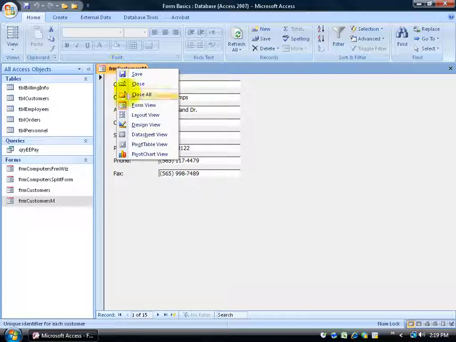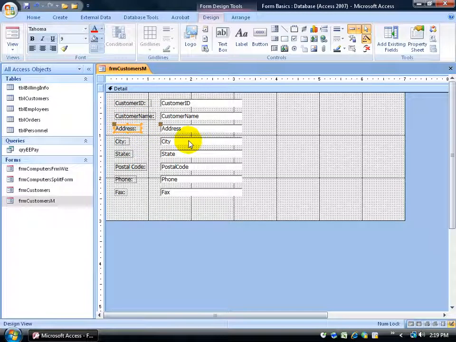So again, we're going to right-click and go back to the design view, and we're going to move some of these around. If you want to move any one of these fields around, just simply click on it to select it, and then hover over the border until you get the four-way arrow. Once you get the four-way arrow, it can move in any direction here, up, down, left, or right, by simply clicking and holding that four-way arrow and dragging to the right or over and down. Not only does it drag the control here, but it also brings along with it the label.